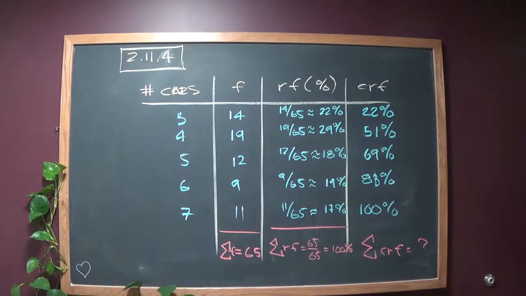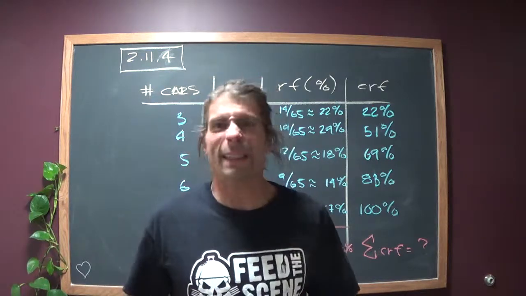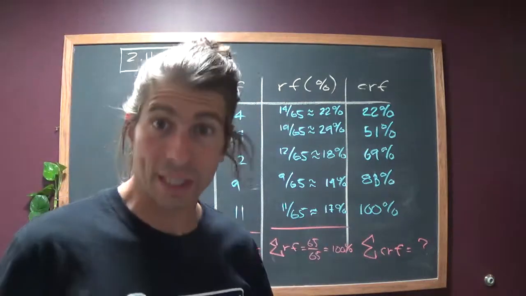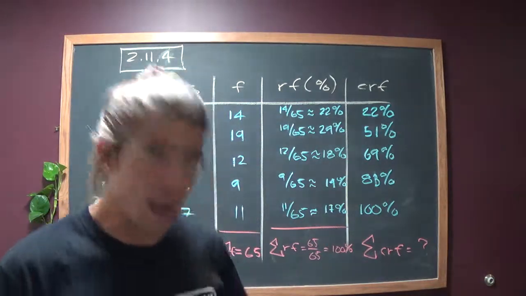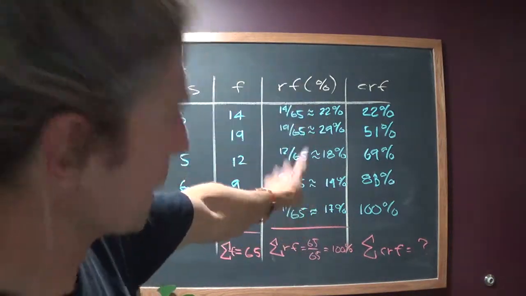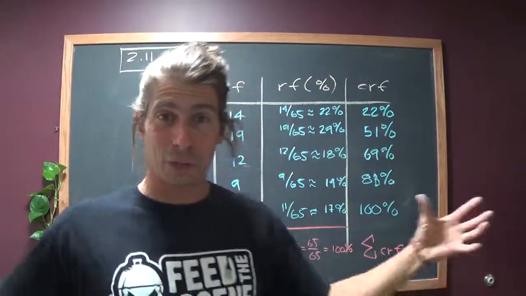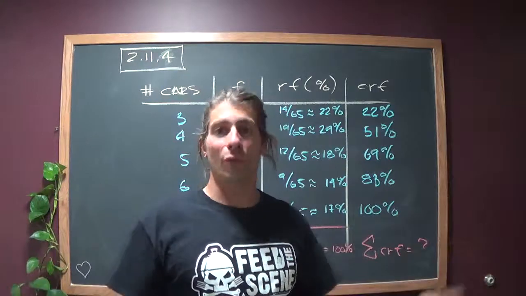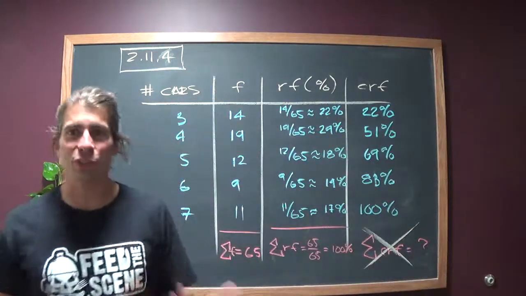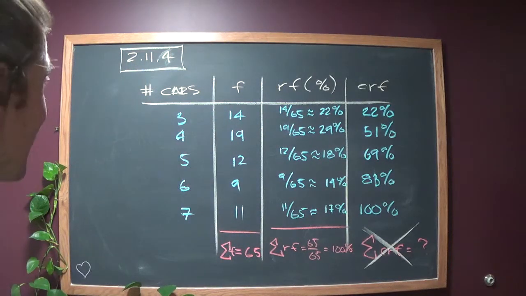I put a question mark. What's the sum of the cumulative relative frequency? It's not anything. It doesn't help you solve anything. If you sum that column, you'll definitely get percentages, but you're going to be overestimating everything because you will have added 22 5 times, 51 4 times, 69 3 times, 83 twice, and 17 once. So you will have added all these data points together and gotten well over 100%, which has no meaning. So there really is no need at all to sum the cumulative relative frequency column because it's kind of a sum all by itself. Hope that helped.